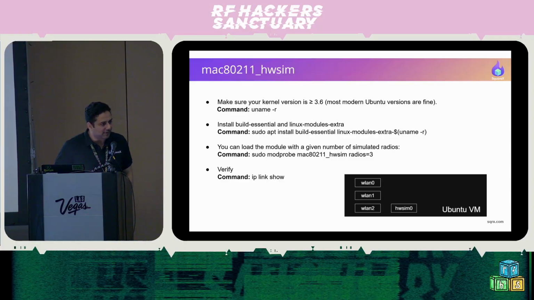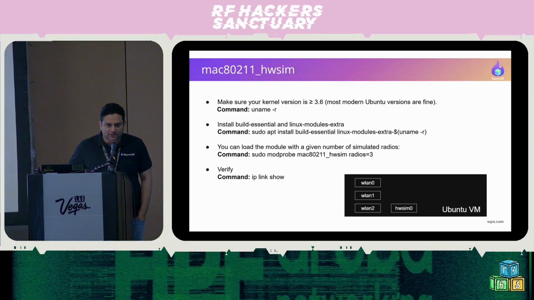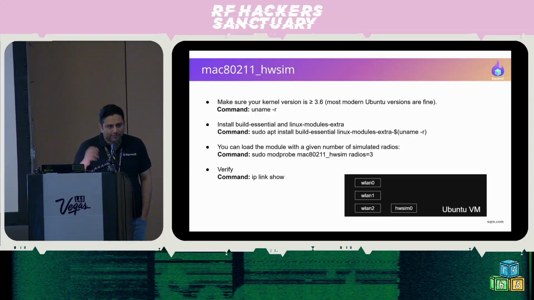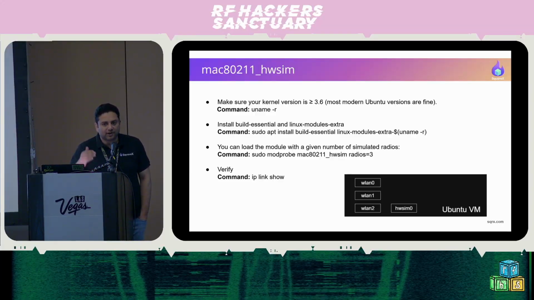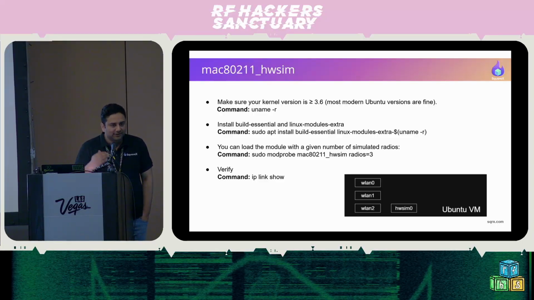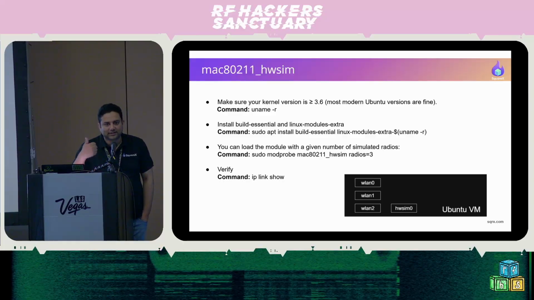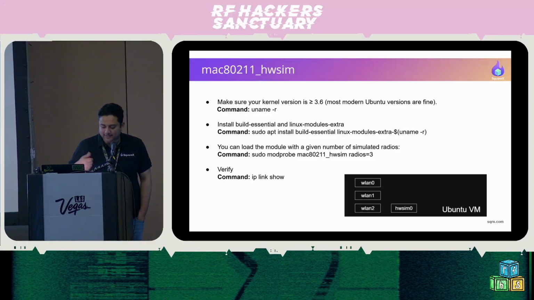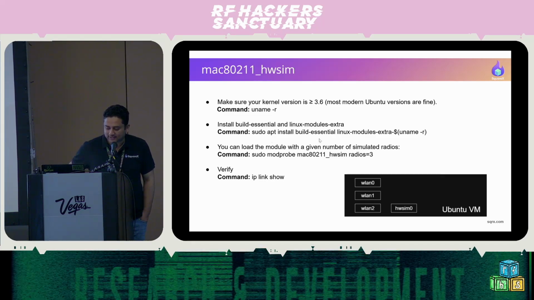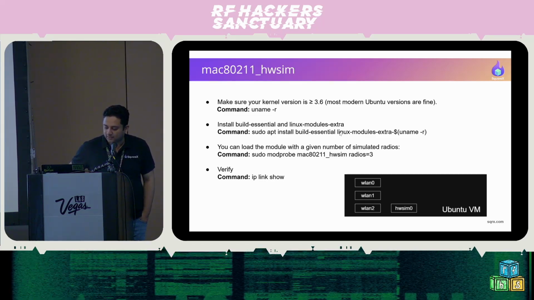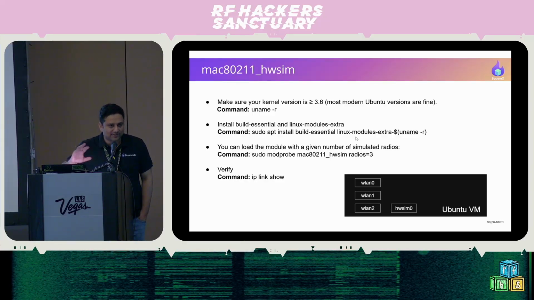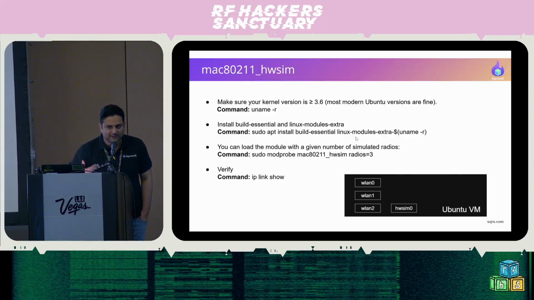So these are the commands. First command obviously is to check the kernel version, and second command is to install build-essential, because that will be required. As I mentioned, it does not come with the default kernel. You have to download some extra Linux modules, and then you have to inject this to create these fake Wi-Fi adapters. And that is what we are doing here. In the second line we are installing build-essential. We are also downloading and installing the extra Linux modules. It's a package, you download it, a lot of other things come in.